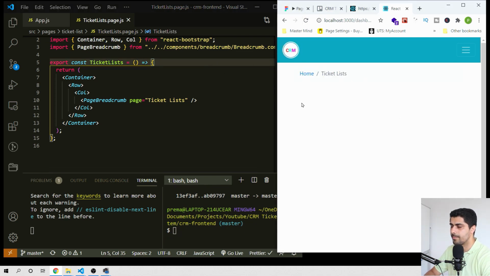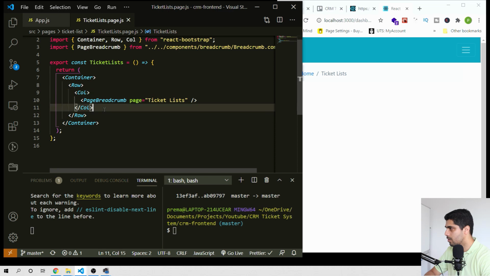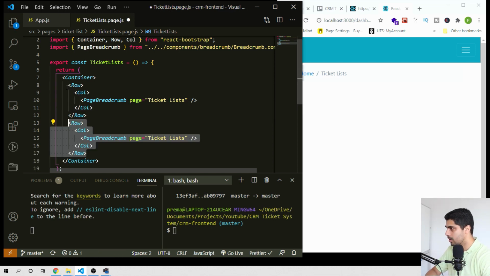We're going to have an add new ticket option here as well as the search form. So let's create another row that will hold 2 columns instead of 1.